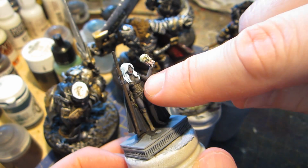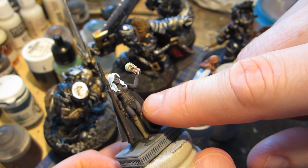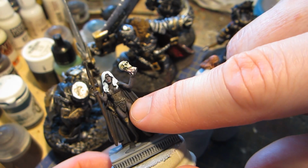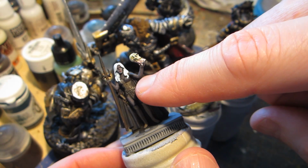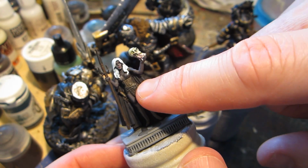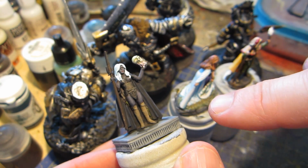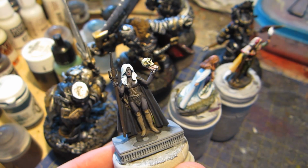But I need to finish her. I don't know what it is. It's some sort of corset. There's a little bit of a chainmail loincloth here. I'm not sure if it's chainmail on the sides or if it's just leather, and there's lacing in front. It's really hard to see when the detail is this tiny.